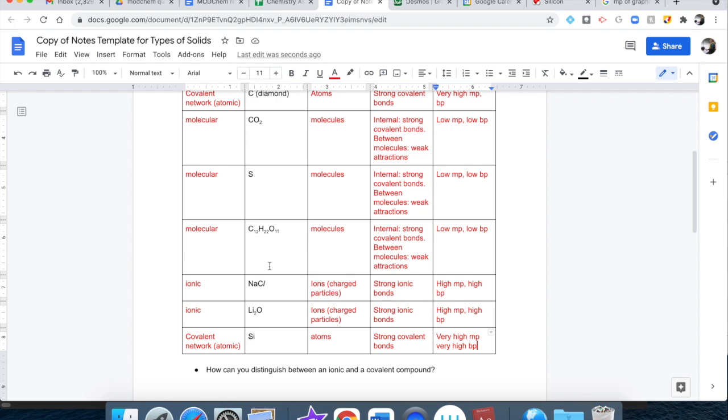Nonmetals, neither one of them want to give up any electrons. They only want to gain electrons, and so they end up sharing those electrons to make those covalent bonds. How that exactly happens is for a different class, or at least a different unit, so we're not going to go into the details of that right now. But if it's made of all nonmetals, it's molecular, and it's typically going to have a low melting point, low boiling point. If it's ionic, that's because it's made of metals and nonmetals.